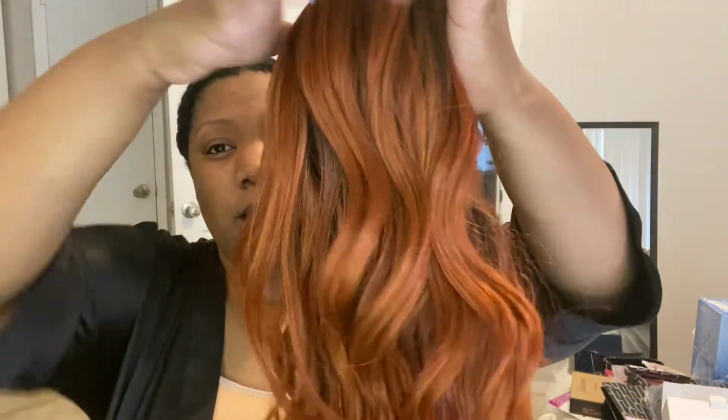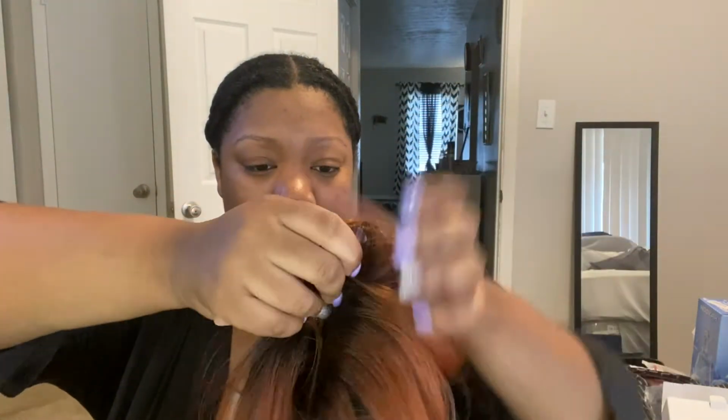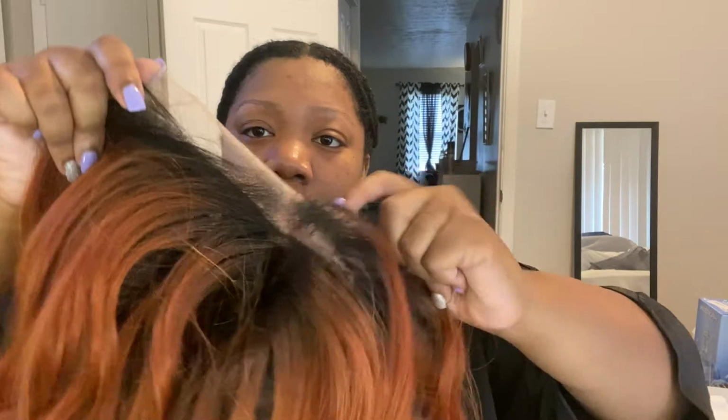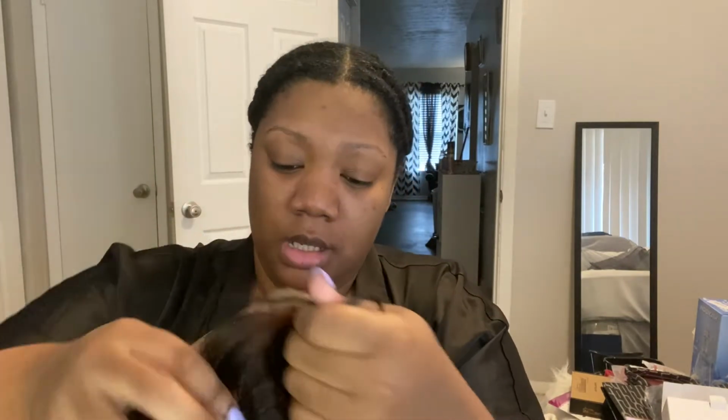This is her. This is Natalia. I absolutely love this color. And you get the HD lace, 5-inch deep parting space. It comes with the middle part on the inside, so you can't part it like free space parting. You only get a middle hairline.